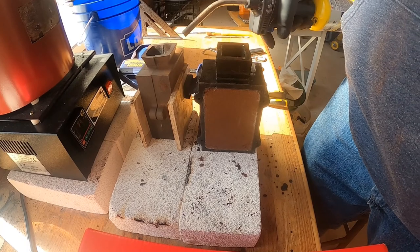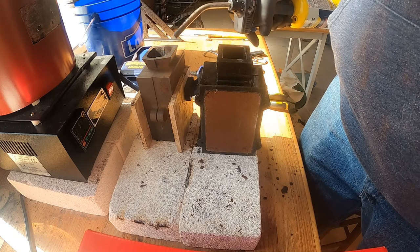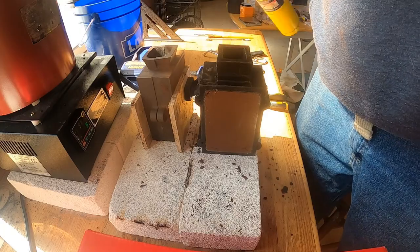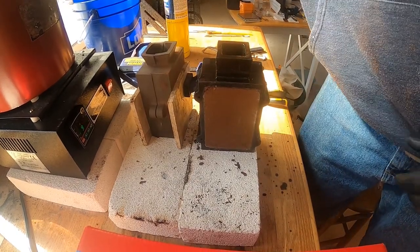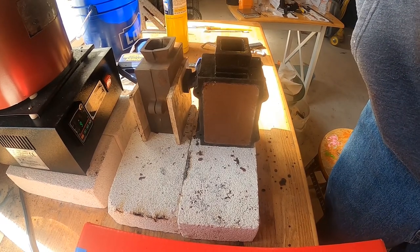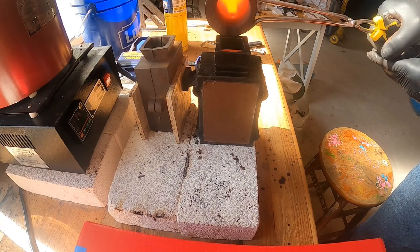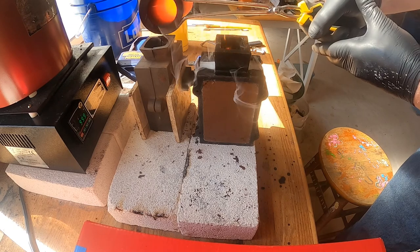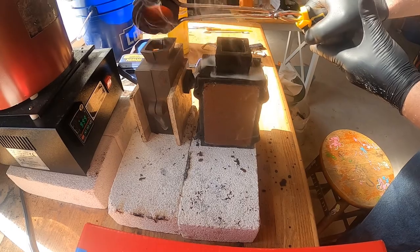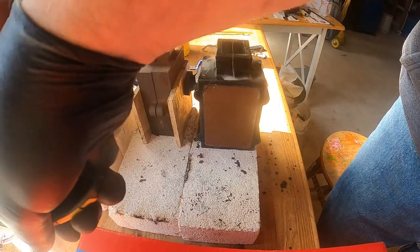All right, I'm just finishing up heating the molds. Very important step. We're good to go. Now let's get some silver in here. All right. Put that one. Didn't have enough. Maybe I did. Find out.